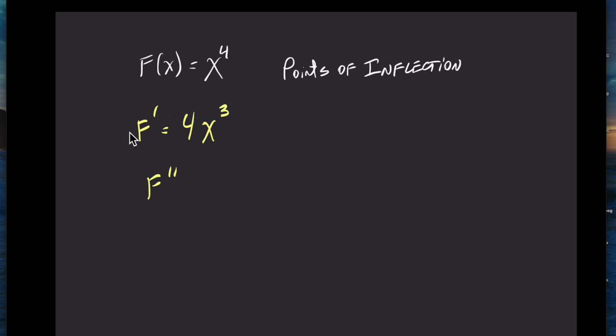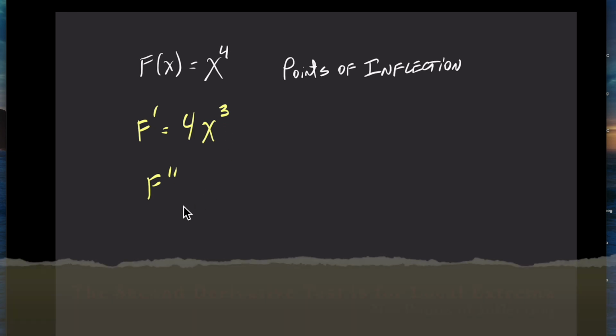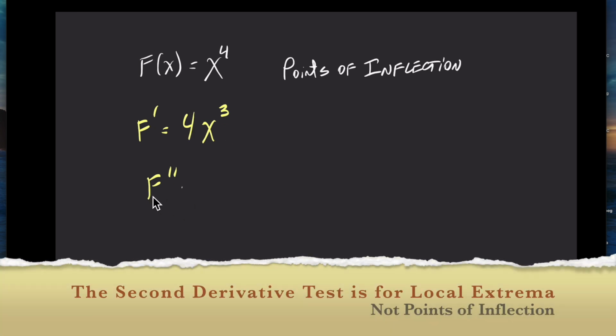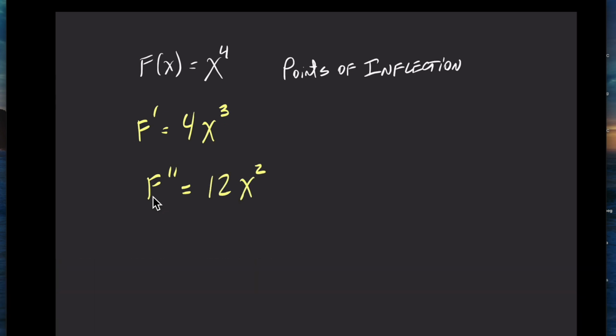We only need the critical values of the first derivative for the second derivative test. But here, we're going to take the second derivative and do a sign analysis. So here we go. We're going to set f double prime equal to 0 and f double prime equal to undefined. The latter doesn't exist, but f double prime does equal 0 at x equals 0. We're going to go ahead and do a sign analysis at x equals 0.